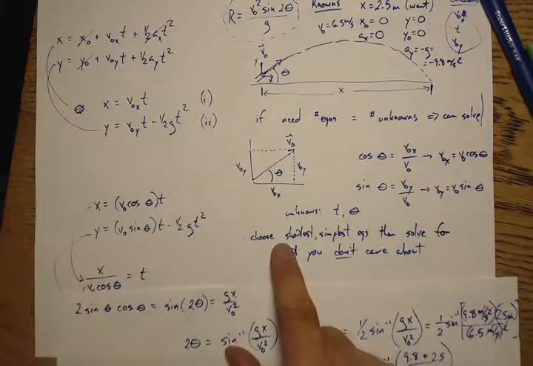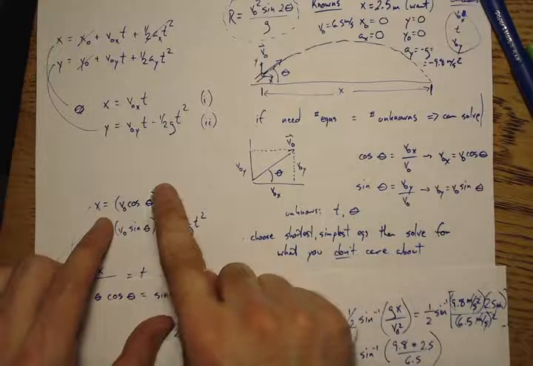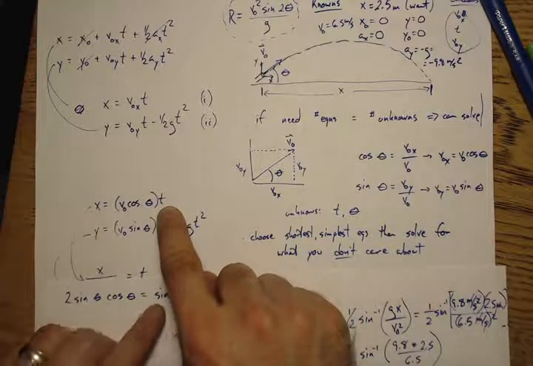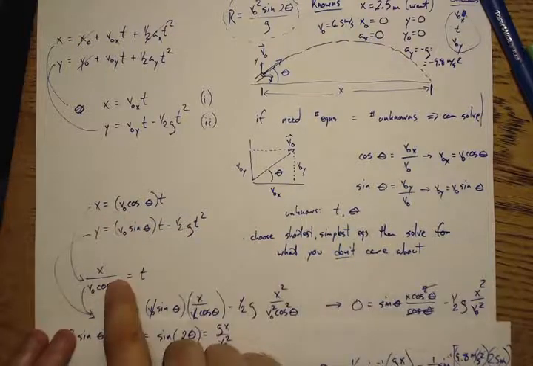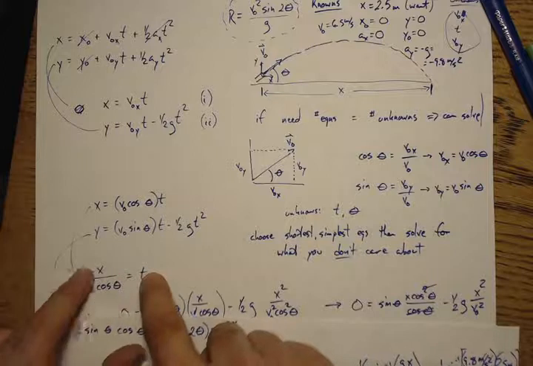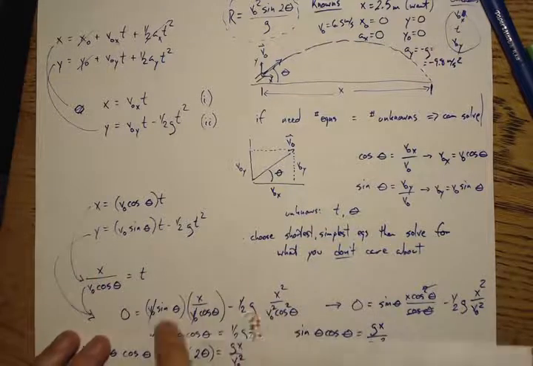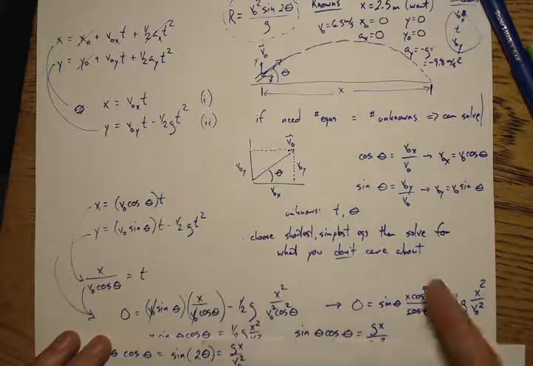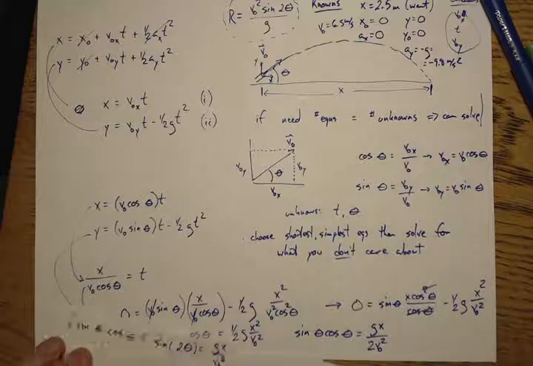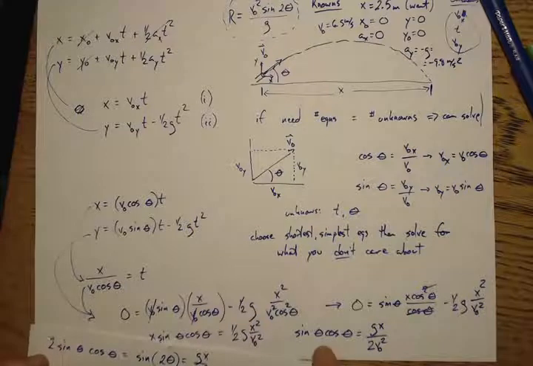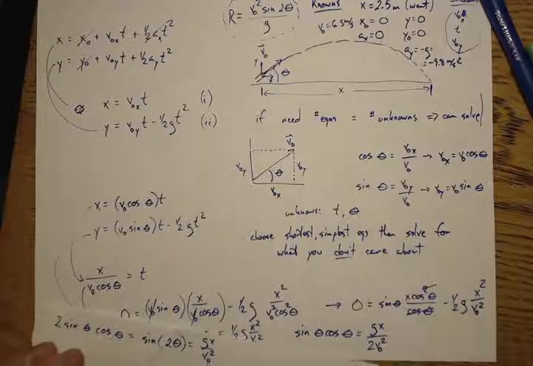And then I told you, okay, well, how do we solve this? Do some algebra, try to solve for the variable that you don't know and don't care about, which is time in this case. Use the simpler of the equations. And then now that you know what this variable is in terms of this stuff, you plug it into the more complicated equation. And now you've got one equation with just one unknown, so in principle you can solve for theta. This one was tricky, we had to use this trig identity. But welcome to university. You're going to have to figure out these tricks. You see something like this, you're going to have to look it up somewhere. Fortunately, your book has a lot of these tricks, maybe even all of them.